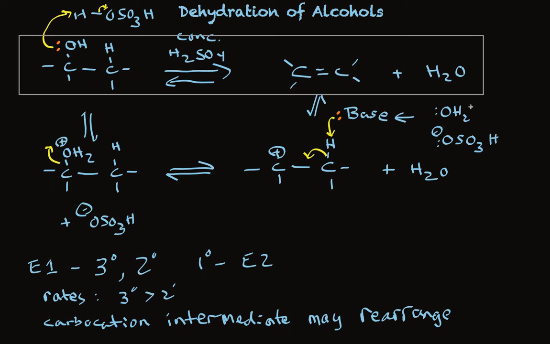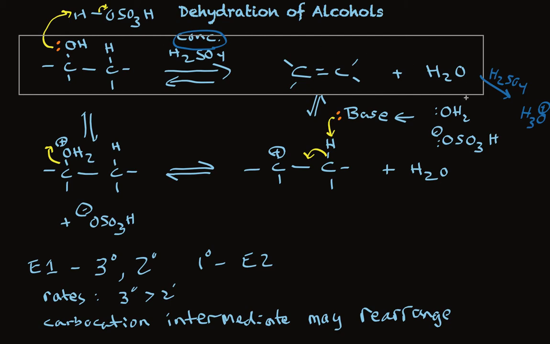Well, we learned that the addition of water to alkenes is done using dilute sulfuric acid. So addition of water shifts this equilibrium to form the alcohol. And by the same token, removal of water shifts this equilibrium to favor product, the alkene. And that's where this concentrated sulfuric acid comes in. Concentrated sulfuric acid removes water, forming the hydronium ion, which no longer is a nucleophile to go backwards.